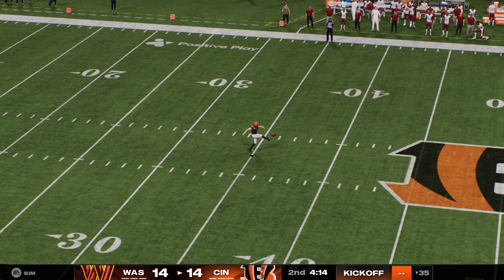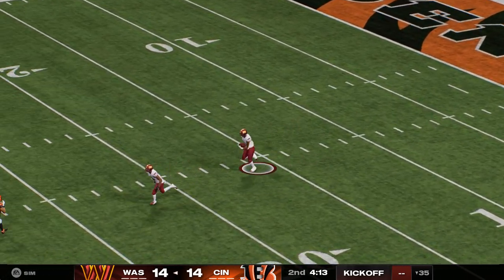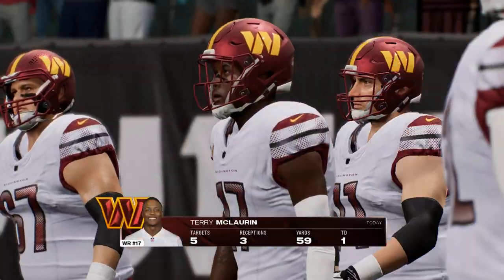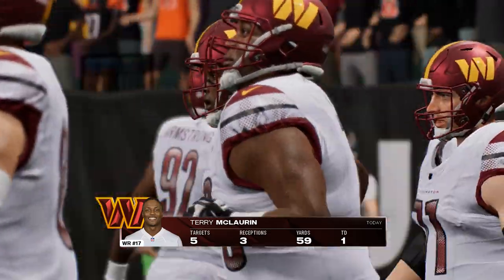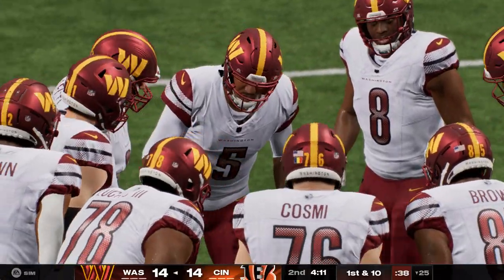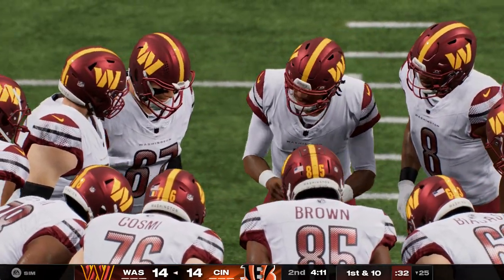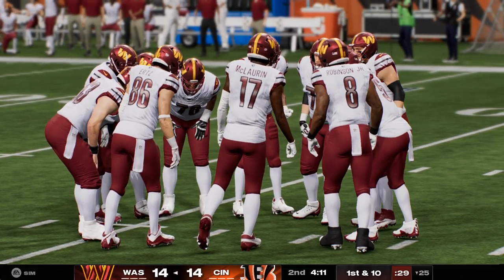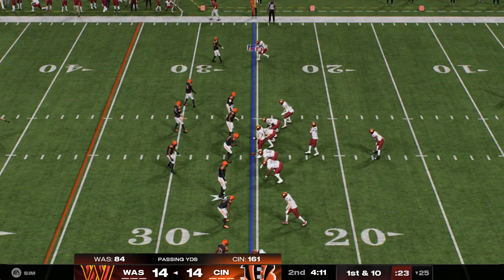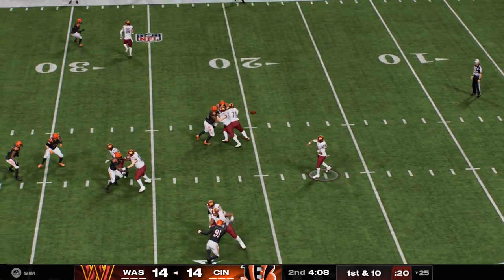Tied at 14 now as the kick goes away. Washington comes onto the field. This drive beginning with a pair of motivated groups — the offense scored a touchdown on their last possession and the defense was frustrated after giving up six. It's a battle of wills — both motivated, both with specific outcomes in mind. It just comes down to who can execute better and which side can assert its will over the other.